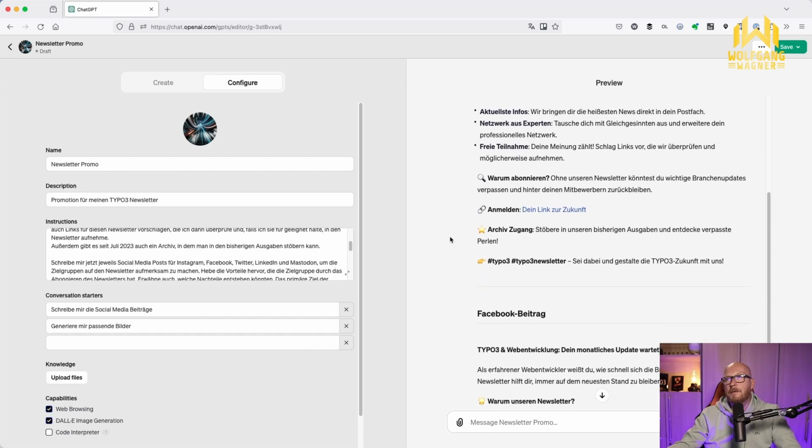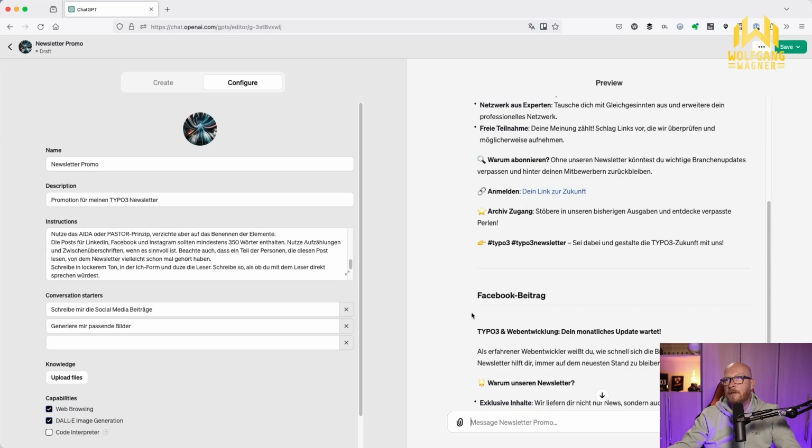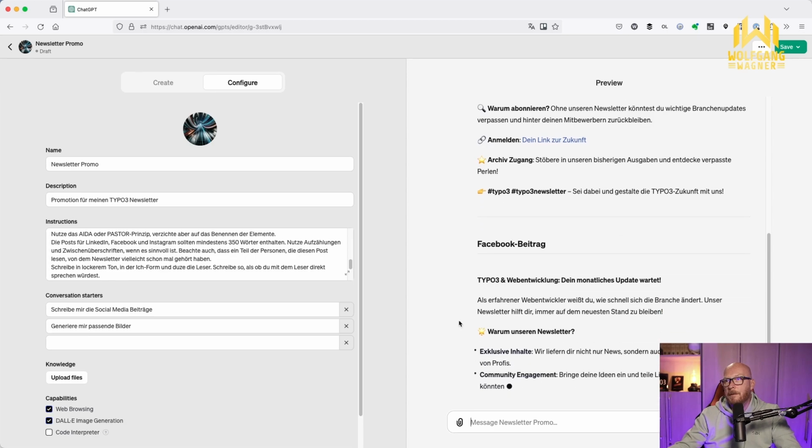But then we move on to Facebook. Now it's just hanging here a bit again. He's been doing this a lot lately. What strikes me is that he always writes us. Here now, I actually had in my instructions or here in this information that he should write in the first person. That doesn't work sometimes lately. This is not the first time here, but well, that can still be corrected if necessary.